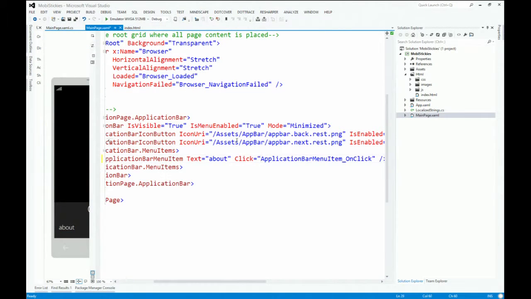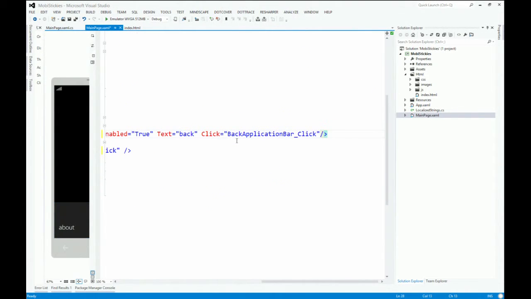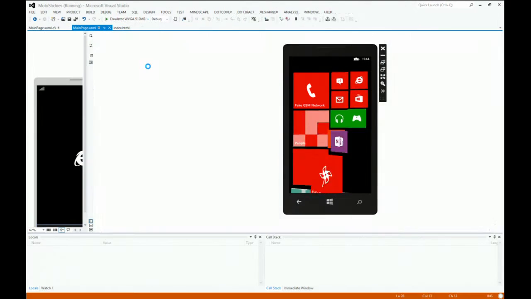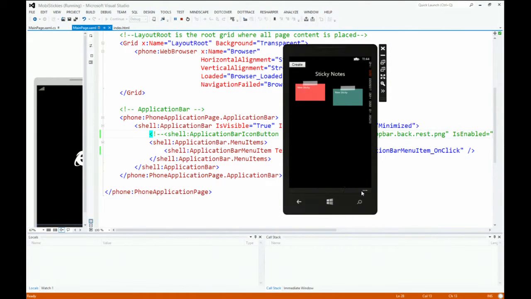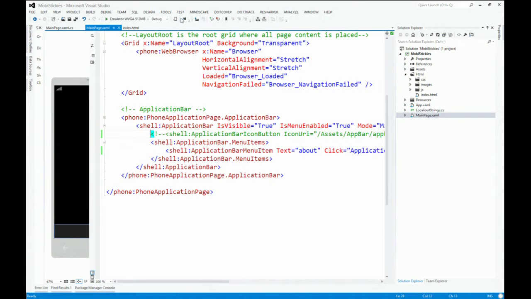Okay, if you run that up, comment the toolbar out because we don't want that anymore. Okay, so now when I look at the menu, it's a native menu, and when I hit the About screen, I'm actually transitioning in my web app. But the back button still doesn't work. So when I hit back, I want it to go back to the previous screen. Fair enough.